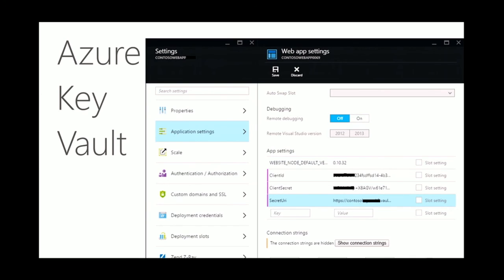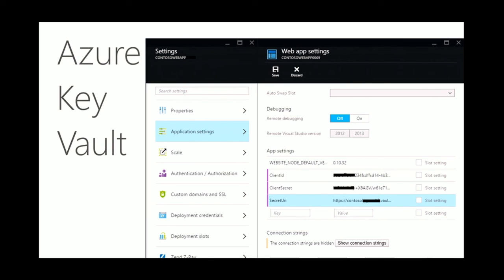For your application to connect to it, you have a few different things. You have a client ID, a client secret, so your login stuff, and a secret URI. This is all set up in production. You set those environment strings. And then in your code, you write a few lines of code to read a setting directly out. That's how you used to do it. If you look at the docs, they say, here's how you read a setting out. It's just a few lines of code, but it basically says, connect to the vault, get this value, cast it as this, etc.